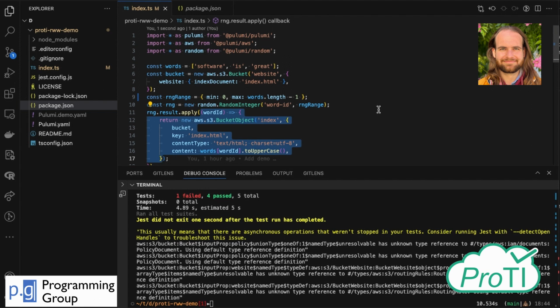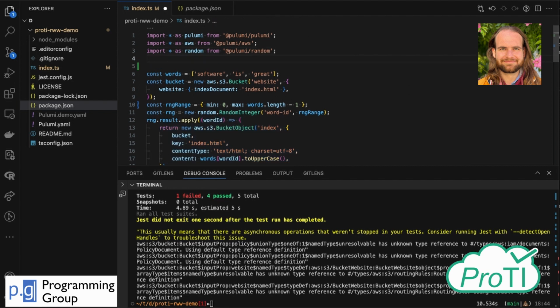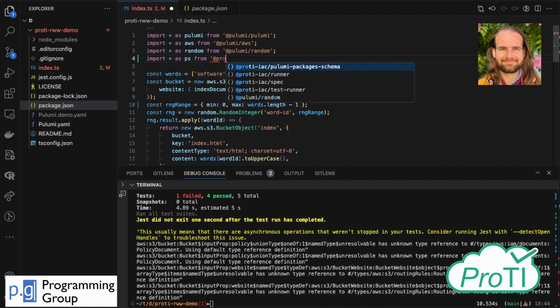And we can do so using ProTI's inline specification syntax. And to do that, we first have to import that syntax by importing the entire ProTI IaC spec package.